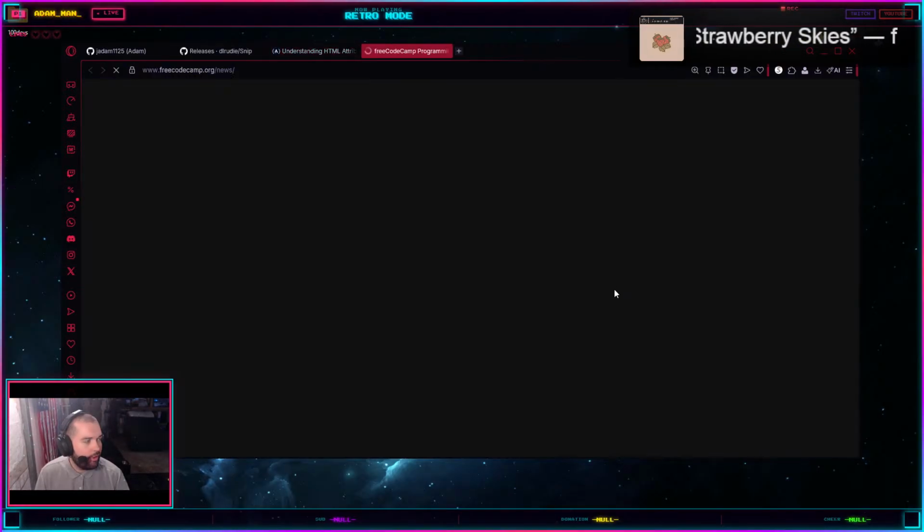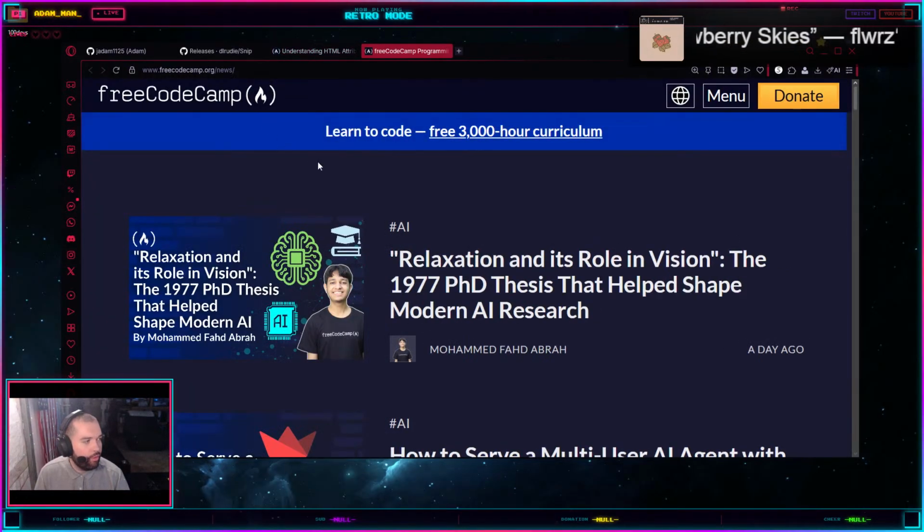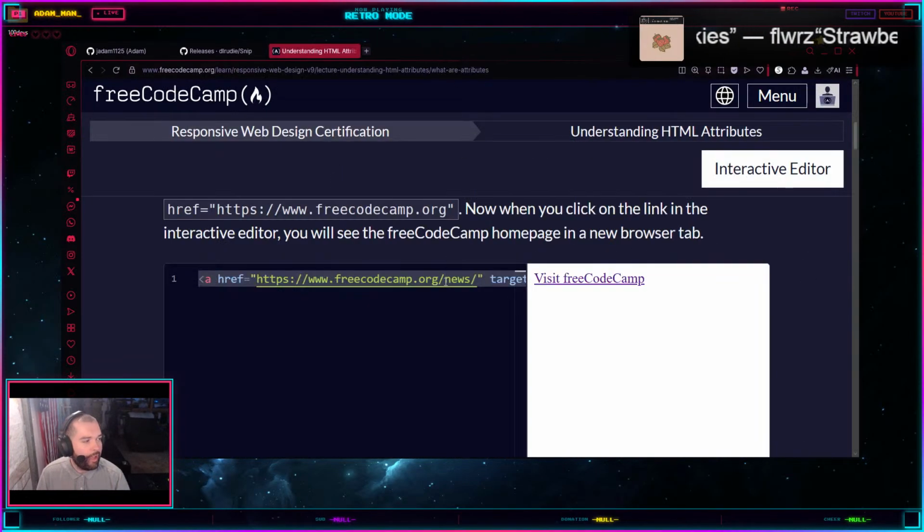If I click on this, it should take us to the news page of freeCodeCamp. But we don't want the news page, we just want it to take us to freeCodeCamp. So we're in our editor and we're just going to remove news. Make sure you keep the quotation marks. When it comes to coding, every single symbol is really sensitive, and if you forget one, the whole thing could collapse. So that's always important.